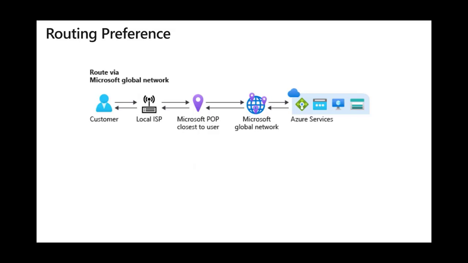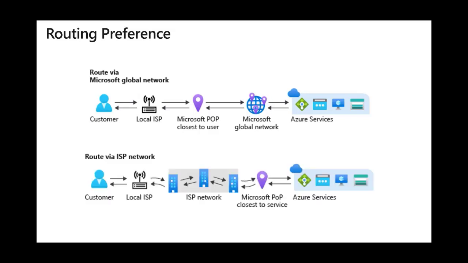That's just how it works right now. And when you pay egress charges, that's part of the reason you're paying egress charges. So what they've announced is if you want to try and reduce the cost of your network traffic, you'll now have the option to leave the Microsoft network at the point of presence closest to the Azure service and then traverse the broader internet before it gets to you. So you'll lose, I guess, the benefit of traveling over the Microsoft network and getting close to you, but the egress charges will be lower. That'll be supported on things like storage accounts, the public IPs associated with load balancers or VMs, all those sort of things. You'll be able to go in and configure those. And that's available now for about 6, 7, 8-ish services.